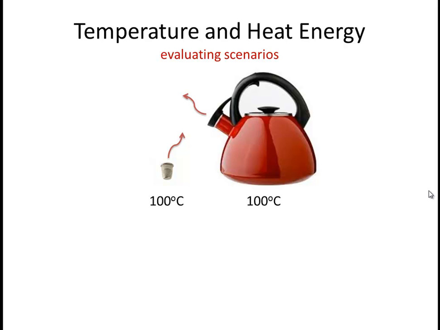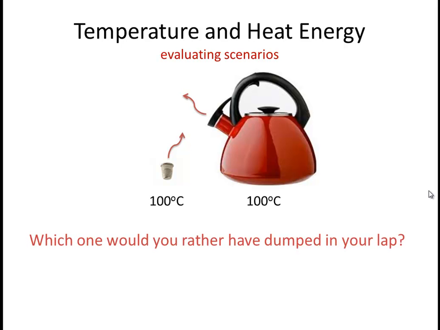And in order to highlight the difference between temperature and heat, I'm going to pose the following question. If you're sitting in a restaurant and you had to choose between the waiter accidentally spilling a thimbleful of boiling water on your lap versus an entire tea kettle of boiling water, which one would you choose? I think it's obvious nobody wants to have an entire tea kettle dumped on their lap when it's filled with boiling water. And the question is why?